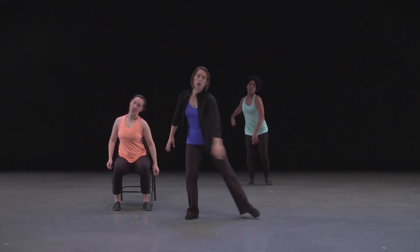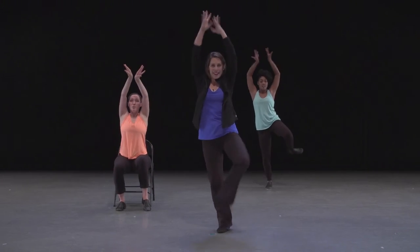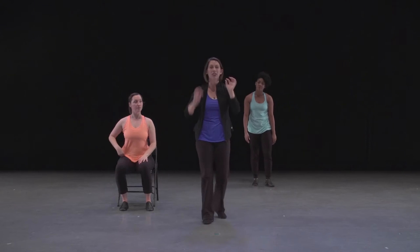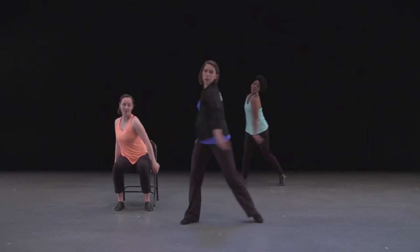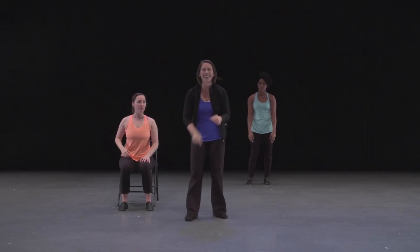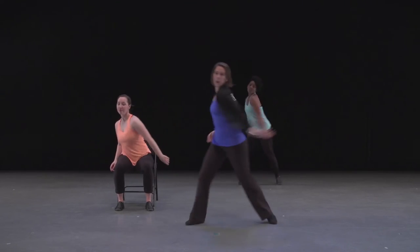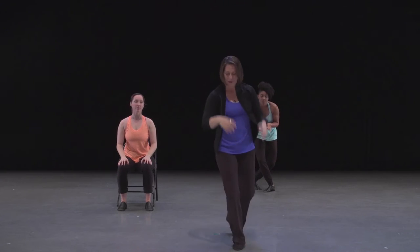Beautiful. Let's try that slowly from the beginning of this section. Starting with the left shoulder, we do one, two, three, and hit up, down, up, down. Beautiful. Let's try that a little bit faster together, just a hair faster this time. Five, six, seven, left shoulder goes one, and two, and three, and hit up, down, up, down. Excellent. Nice job. Let's try it one more time and even a little bit faster this time. Five, six, seven, eight, and one, two, three, hit and up, down, up, down. Nice job. We'll continue on from there.